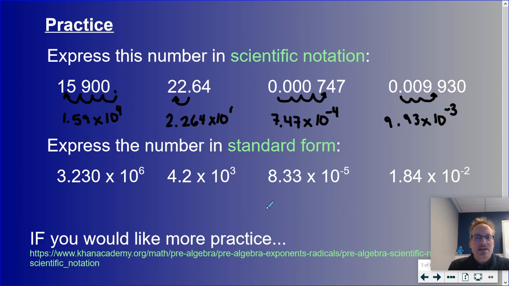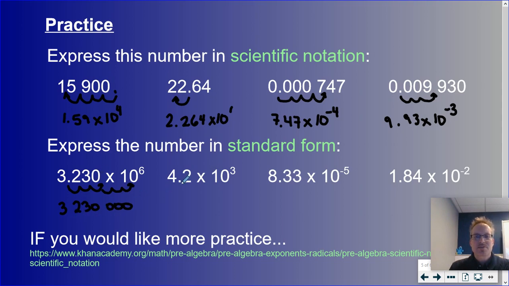Now, if I come down here, now we've got to go backwards. So we've got to think about this differently. If I am going to take this number out of scientific notation and put it into standard form, when we had moved it to the left, it was a positive exponent. So to take it out, we have to move it to the right. So I'm going to count off 1, 2, 3. And I like to go in groups of 3, 4, 5, 6. So this is going to be 3,230,000 when I take it out. And again, check your work. If the decimal's here, 1, 2, 3, 4, 5, 6, we could go back.